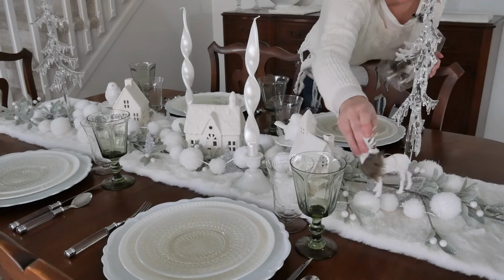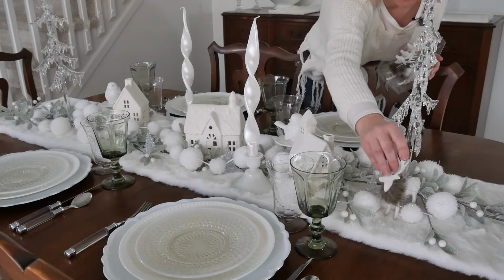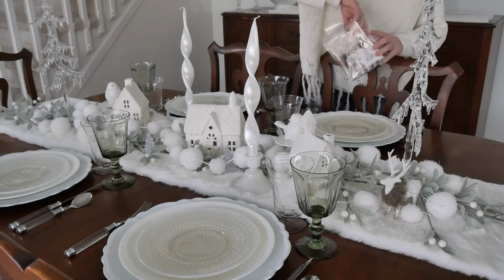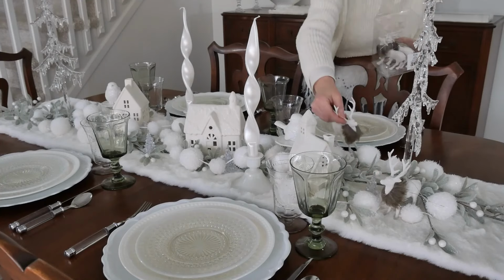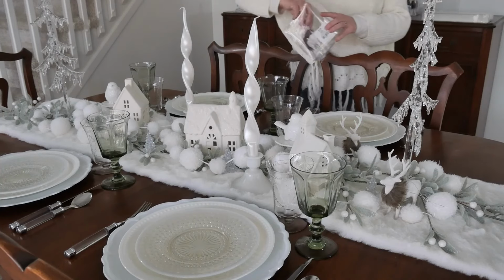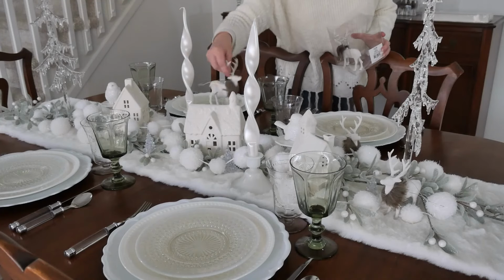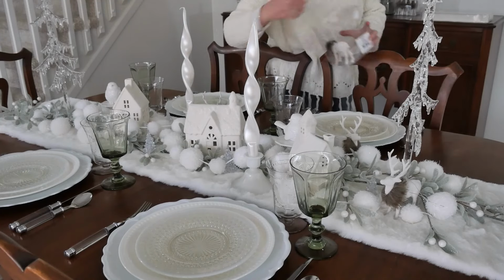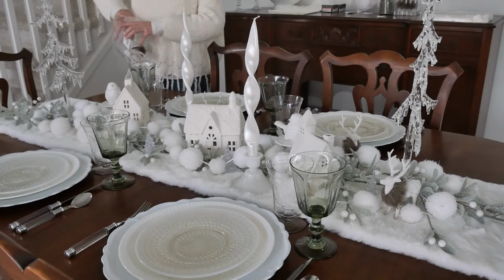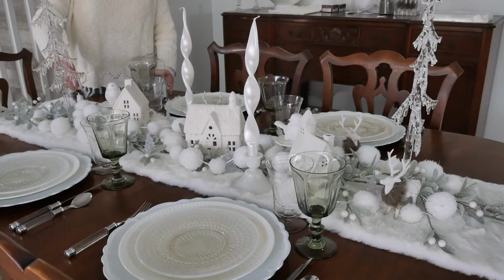I'm adding the reindeer ornaments. I love the brown fur collar on them because that is complementing the color of my table and is adding some visual dimension to the centerpiece while being subtle at the same time. And placing them as strategic yet sporadic points along my centerpiece.